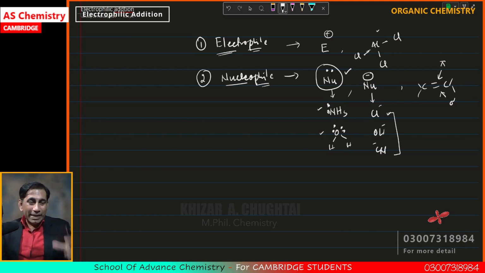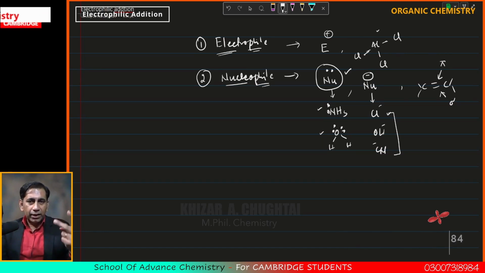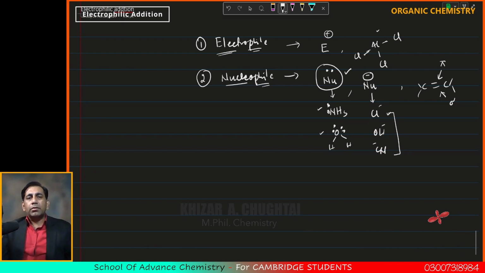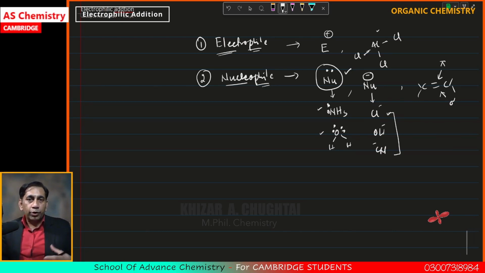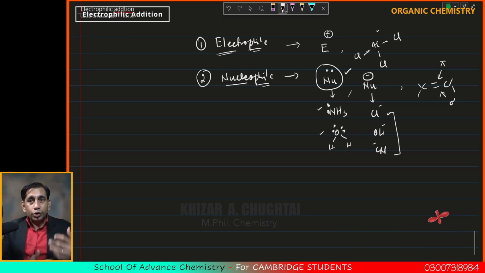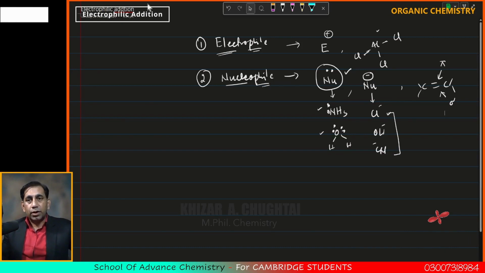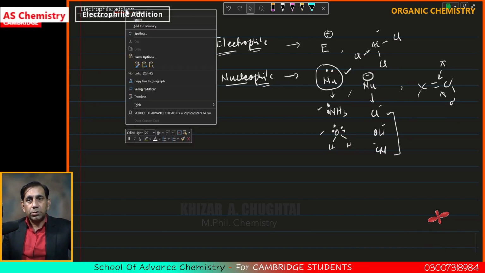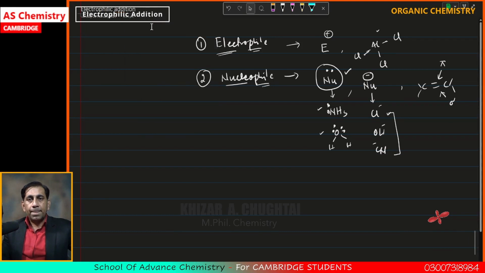So these are the basic main categories: 2 categories of electrophile, 3 categories of nucleophile. You should be able to recognize the nucleophile and the electrophile, and then you will be able to design the different sorts of mechanism, and then draw or report the mechanism.